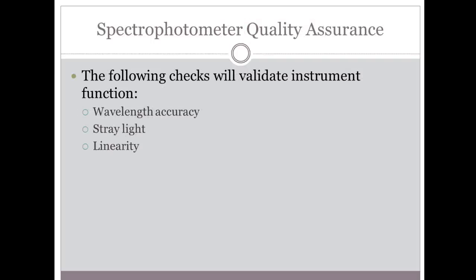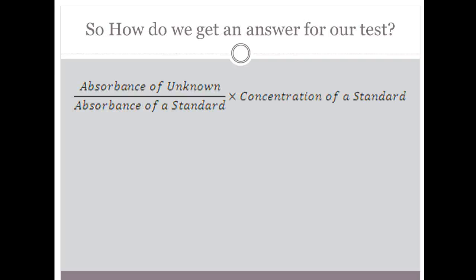Some quality assurance needs to be in place, as with anything else. We need to make sure the wavelengths are accurate, there's no stray light, there's a little cap that you'll need to close, and that the linearity is working properly. Rasmussen adjunct instructors and program coordinators should be sending their spectrophotometers in from time to time to become calibrated so we make sure that these things are working effectively.